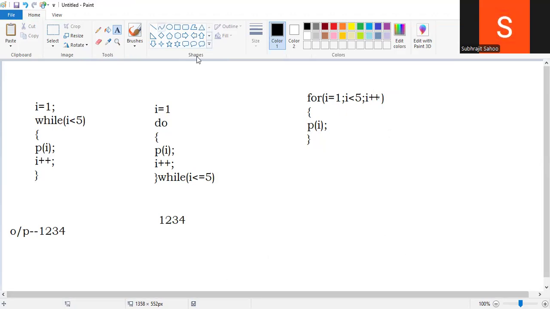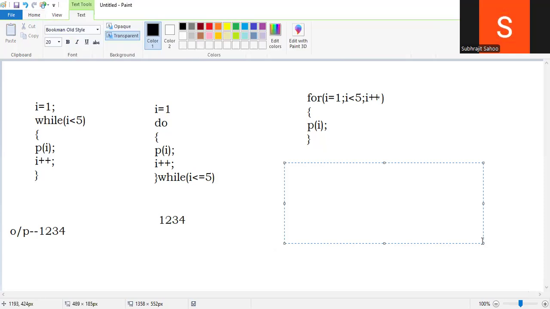So what is the syntax of the for loop? See, the syntax I am going to write. For loop syntax: for, okay. So here the first statement is called the initialization statement.